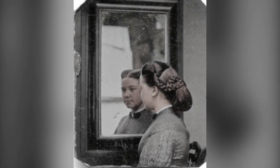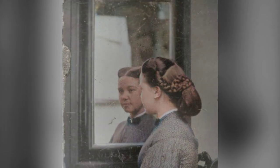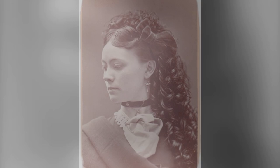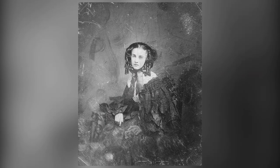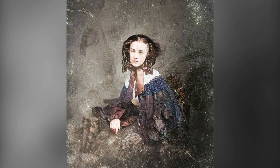Most women during this era had long hair, which gave them plenty of options for rolling and plaiting their hair into various styles. However, not everyone had thick and luxuriant hair. That's where false hair came into play. False hair came in different forms, such as invisible tufts, comb tufts, plaits, ringlets, and pads. Some women even made their own hairpieces, known as rats, using leftover hair from their brushes.